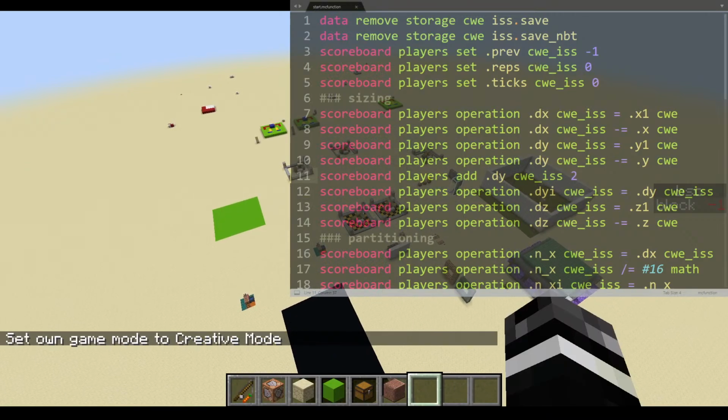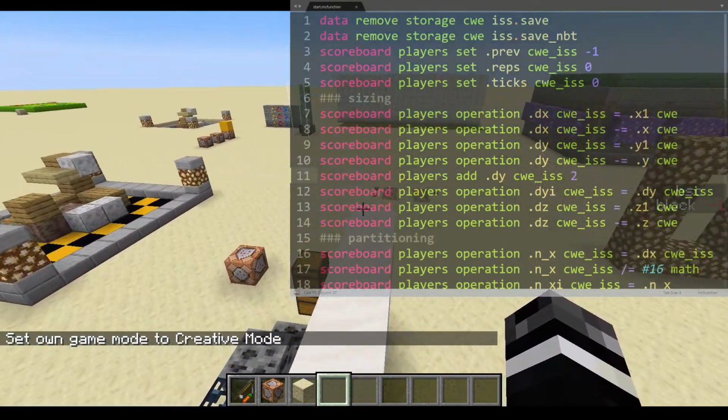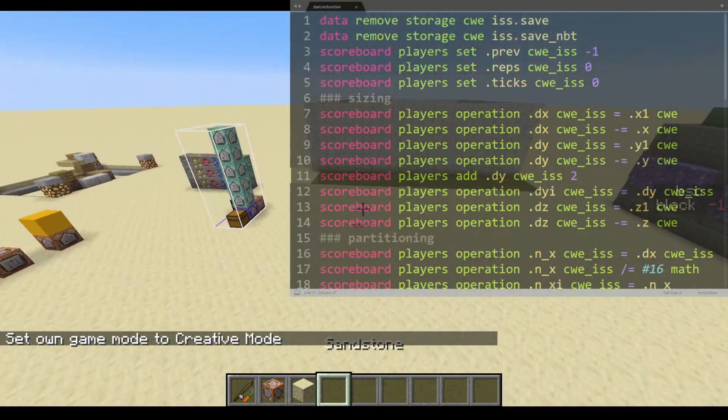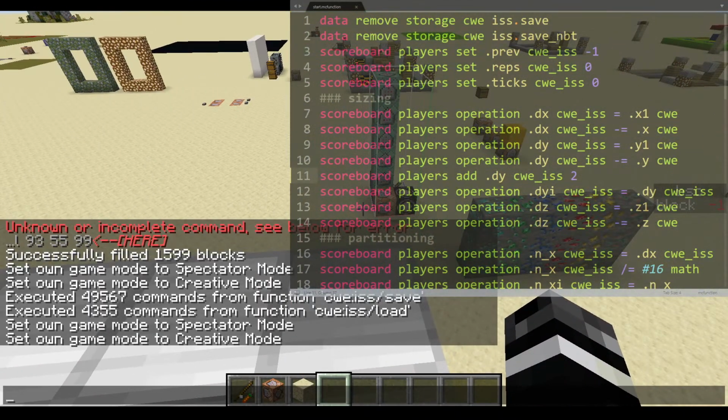All right, so now we have NBT. Now I need one more thing. I need to have a scheduler system. And also I want to create some better input methods and some different settings. So let's go ahead and do that. So the next thing to do is we need some safety features.